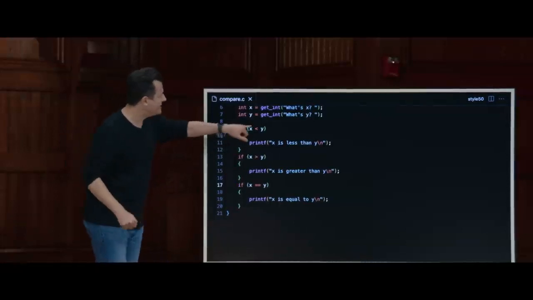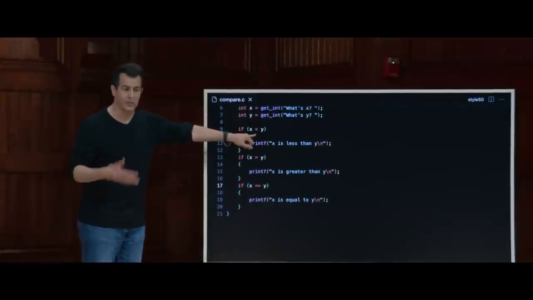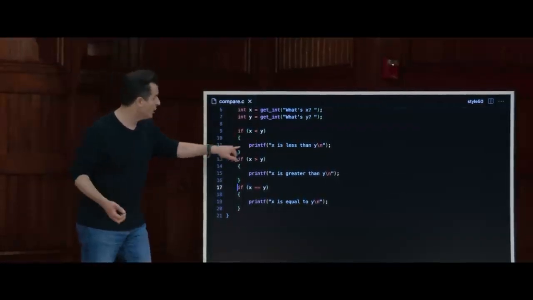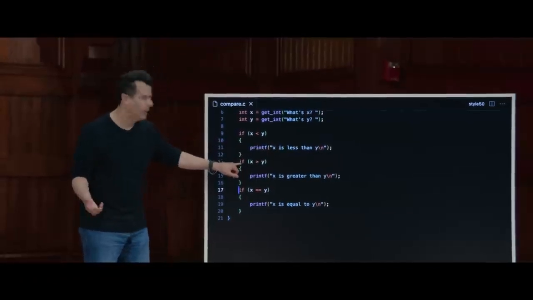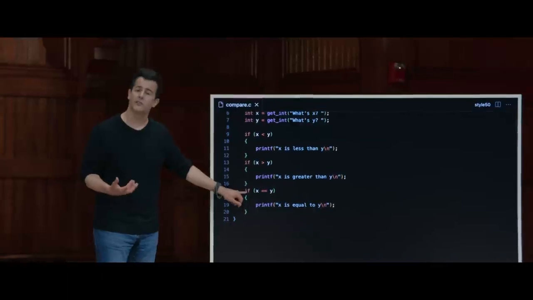In other words, if x is less than y, and you already figured that out because it's 1 and 2 respectively, you're going to print this. Why would you waste time asking this question when it's not going to be true?